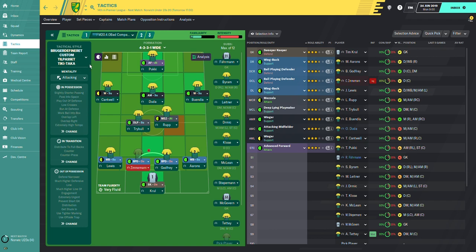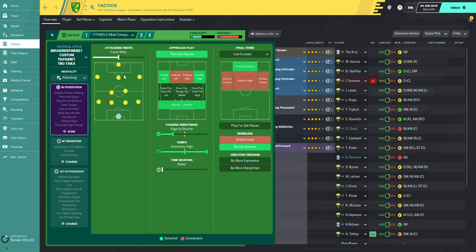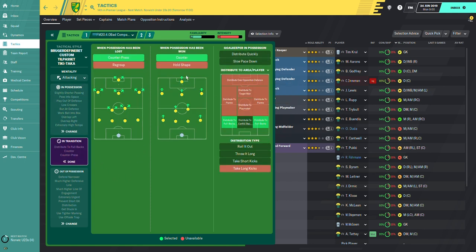Now let's look at the tactical style. Mentality is attacking. So in possession, we're going to have fairly wide attacking width, pass into space, overlap right and left, play out of defense, slightly shorter passing, extremely high tempo, run at defense, work ball into box, low crosses. In transition, we're going to have counter press, counter, and distribute to full backs.